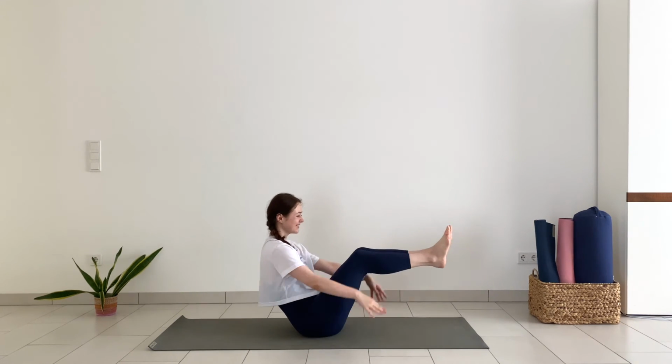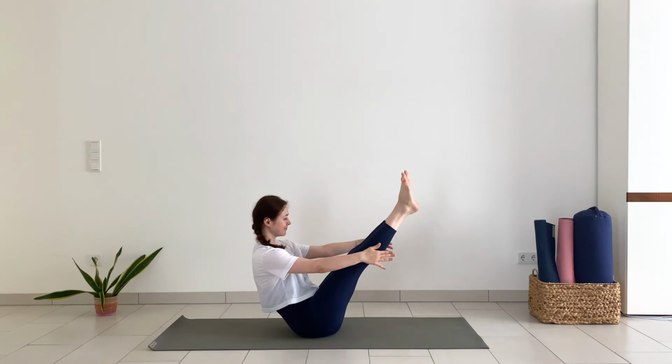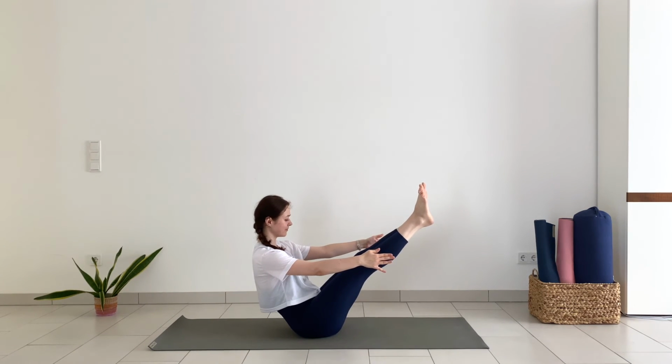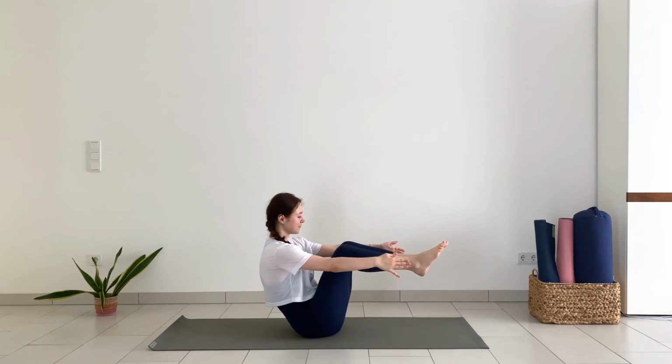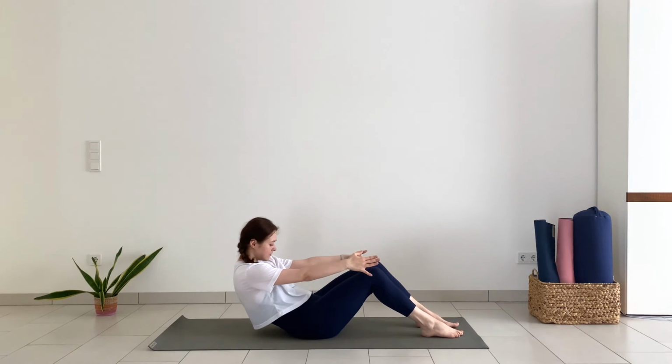This can be a challenging transition, so never mind if you don't get it the first time. Hold your boat pose with knees bent or straight legs if you still have enough energy. Take one more inhale. Exhale, release your feet to the mat and slowly lie down on your back.